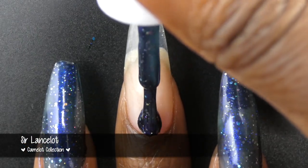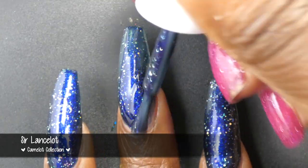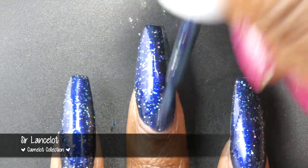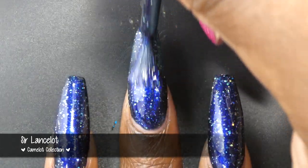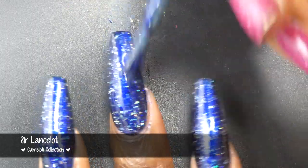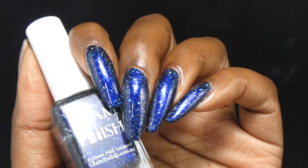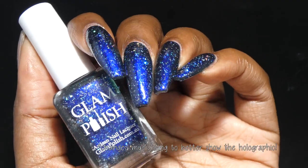Next up we have Sir Lancelot. This polish is described as a black jelly base with a strong blue aurora shimmer and silver ultra-holographic glitter mix. Sir Lancelot had a really wonderful formula. This was actually the polish that I thought was going to be my favorite but ended up not being my favorite — I was kind of surprised about that. This polish starts off fairly sheer but builds up very easily. The glitters all spread out very evenly and easily and these are extremely holographic — they have a beautiful holographic sparkle. I found that in all of the lighting around my house, even the crappy kitchen lighting, this one looks really beautiful, sparkly, and holographic. The shimmer in here is very strong and it does not show brush strokes. The shimmer effect is so strong that you kind of miss what the base color is — if I hadn't seen the description, I would have thought this was a blue base with a very strong blue shimmer. The shimmer is so strong that you don't realize that the base is actually black.